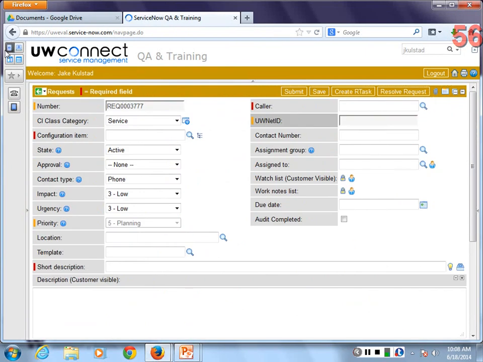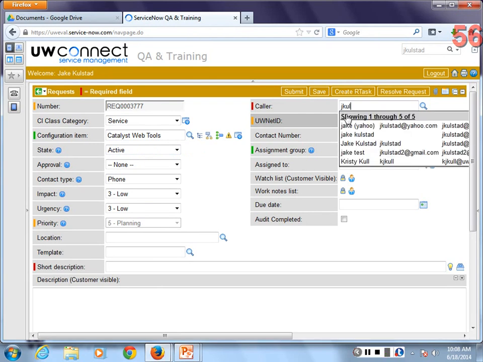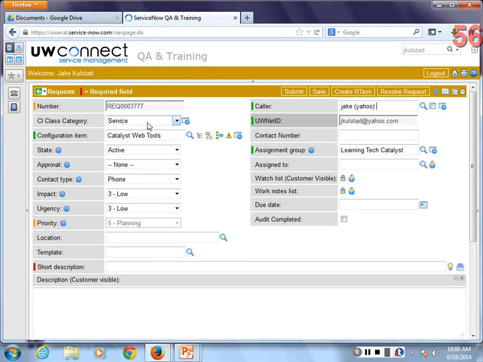Some of this stuff, I hope, becomes very quick for you. So I'm going to speed through some forms. For example, configuration item. We already know what to put there. And we're going to add that in. We know what to do with our caller in the top right. And we're going to learn a few new things today. Down here, you can set the contact type if you wish, not important. We're going to learn a bit about priority.